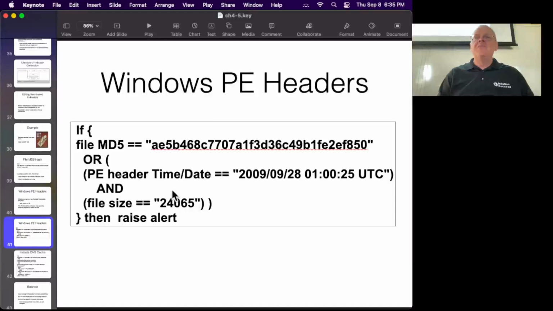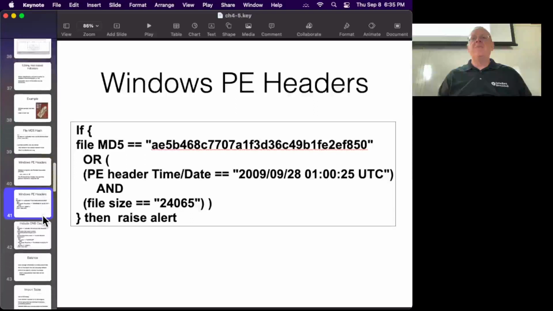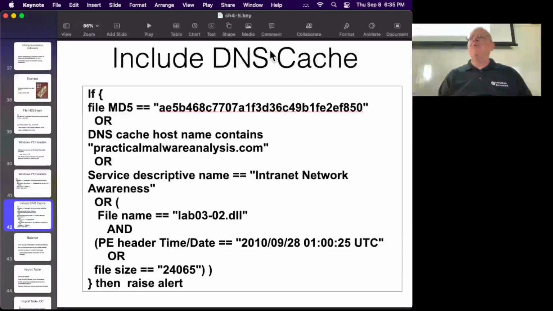trigger. Now, this might work if there's another version of the malware, if they made a series of them at the same time. But getting it to work for exactly this time and exactly that size suffers from the same flaw as just the MD5 hash. Even a minor change in the file might cause these to not pick it up. So you might do better to go here.